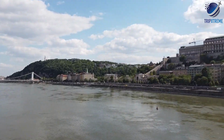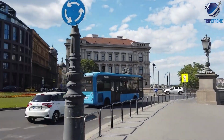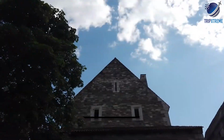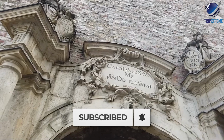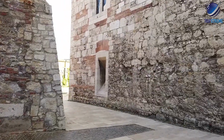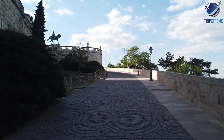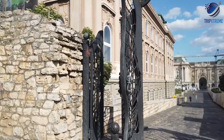Built on the site of a palace destroyed during the Ottoman Empire's siege of 1686, this newer structure was rebuilt in the 18th century for the Habsburg monarchy and includes more than 200 rooms. Its symmetrical layout focuses on the lovely 61-metre-high central dome facing the Danube, where you can get stunning views of the castle and the other buildings on Castle Hill. Parts of the original medieval building have been carefully reconstructed, including the Buzogani Tower and the impressive 15th century South Tower.